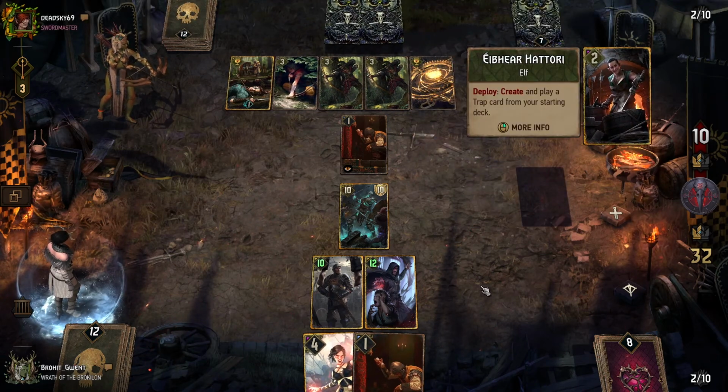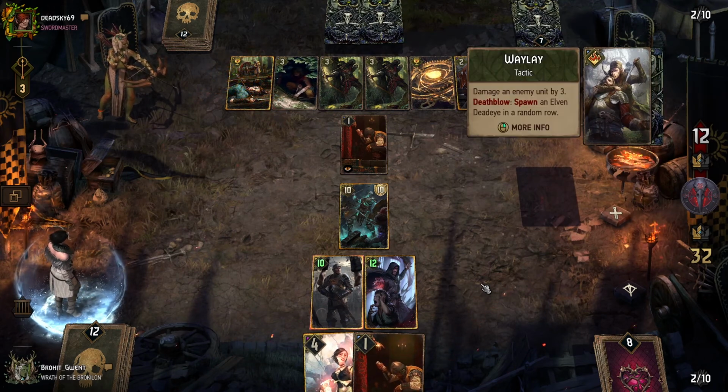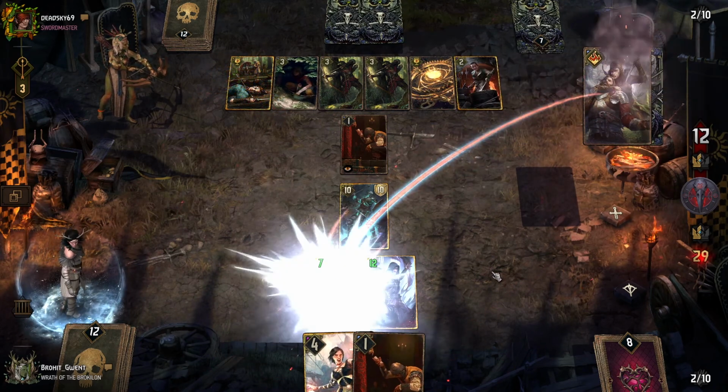Oh, okay, yeah. Hattori into... Sword to outshine all others. So he's gonna hit the Living Armor, maybe? Nope, okay.